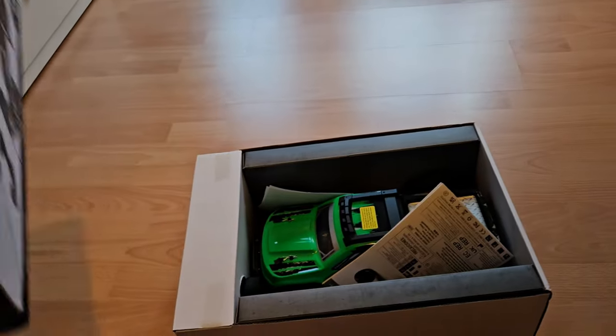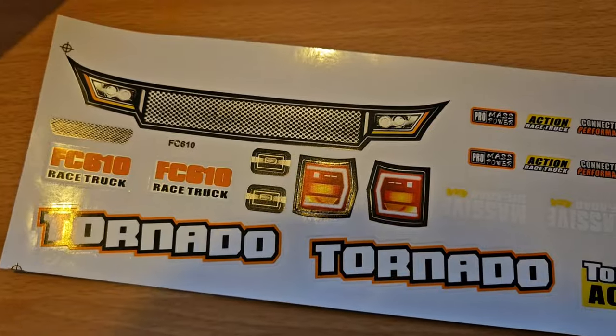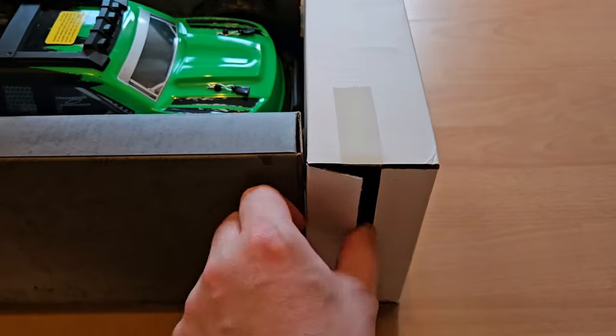Ta-da! So we have some sticker sheets, but I will not use them. I will put my own on there. But it's nice that you have them twice. So as always, please read the instruction manual. Okay, what else do we have?